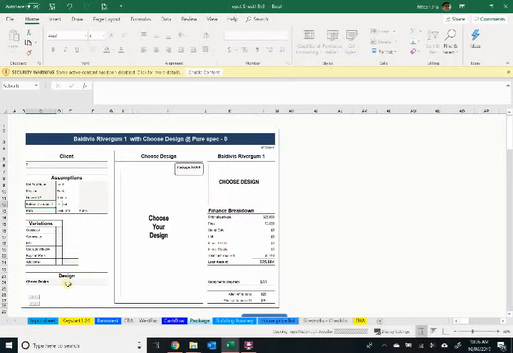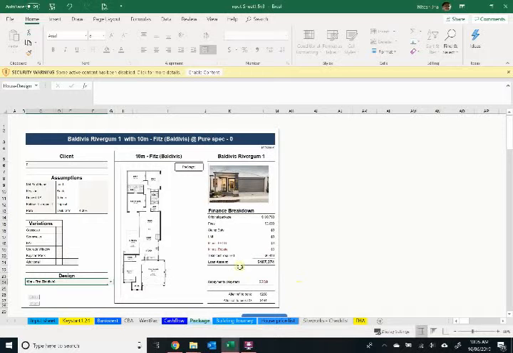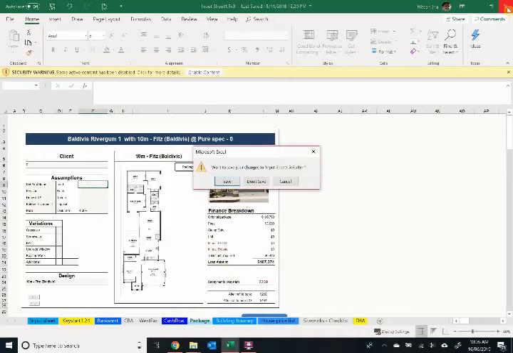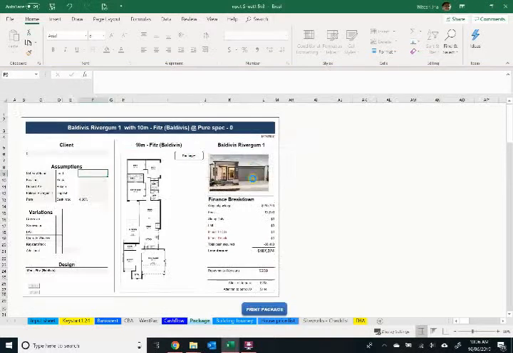See, if I put a design here, okay, this doesn't have it. This version probably would not have had it.